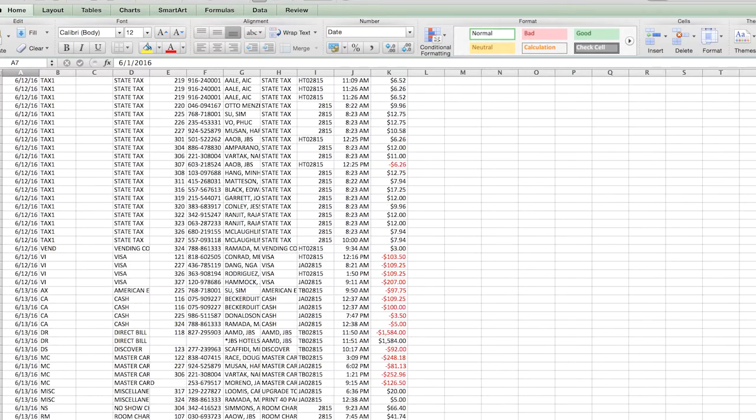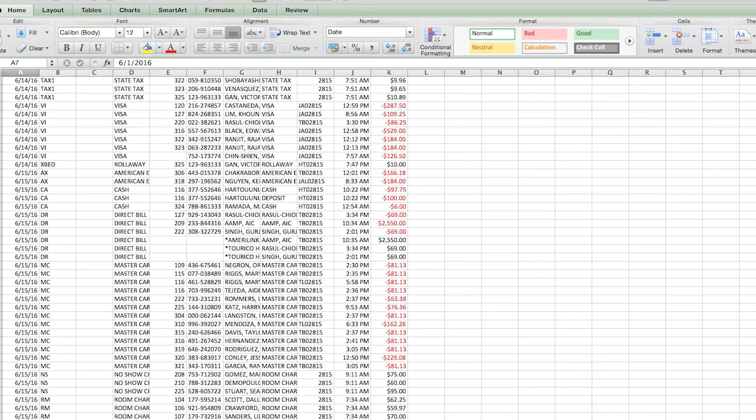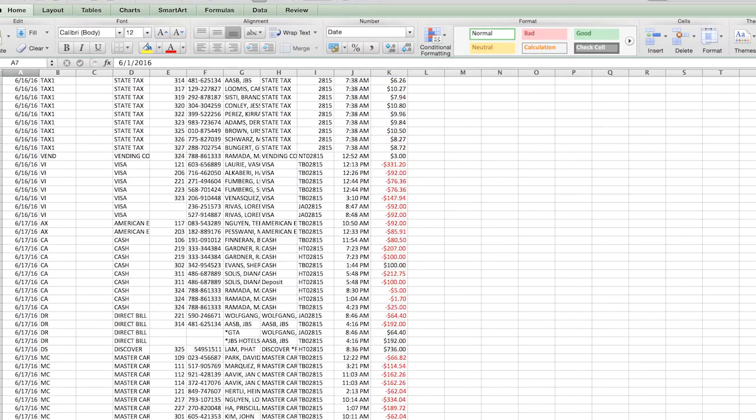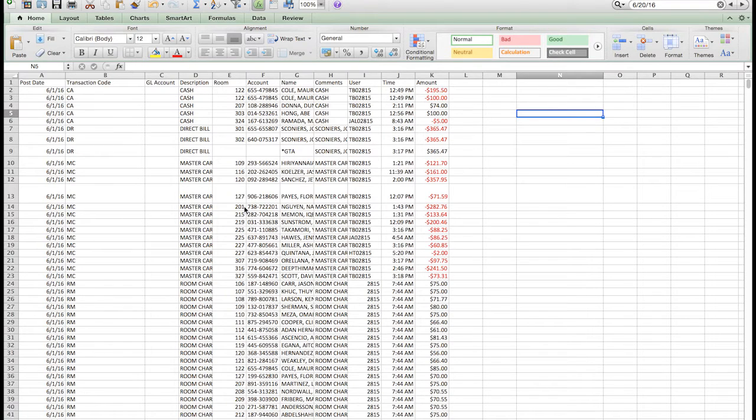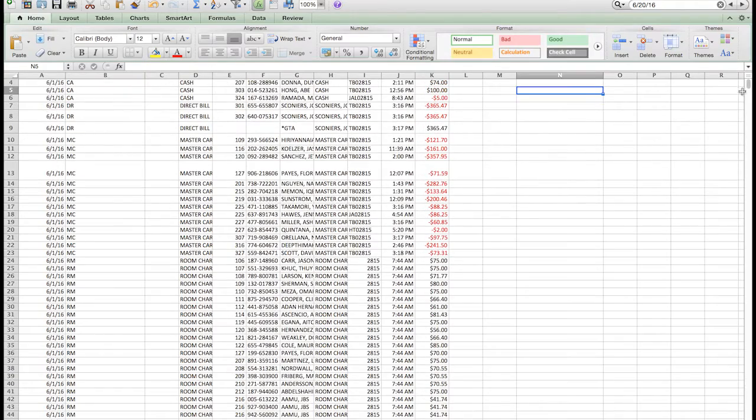But this is actually a really good visualization of what I talked about in the previous video. Everything you see here is produced by the front desk. And as they just go about doing their day-to-day tasks, checking guests in, checking guests out, they're producing the data that you see right here. But again, right now, this is just numbers. What we can do is we can use Excel to change this into useful information.